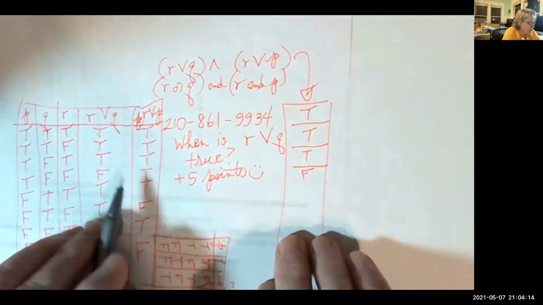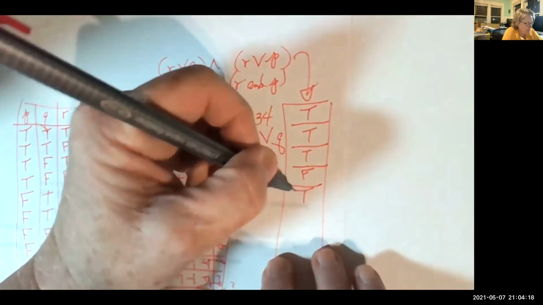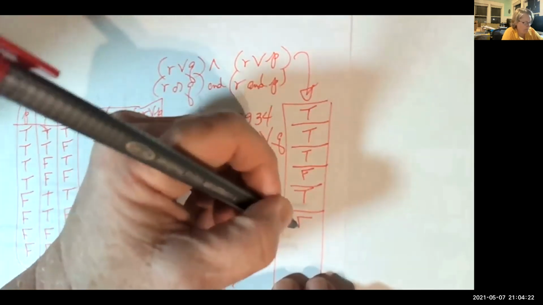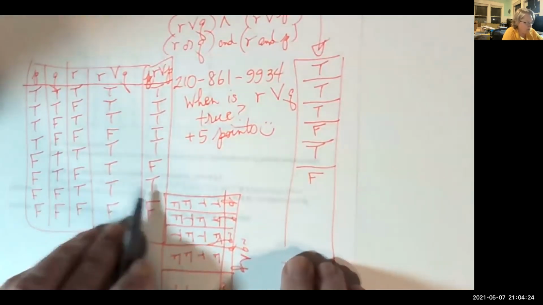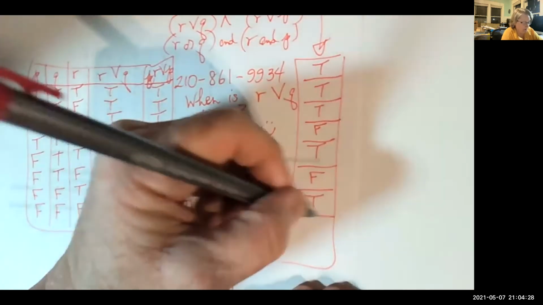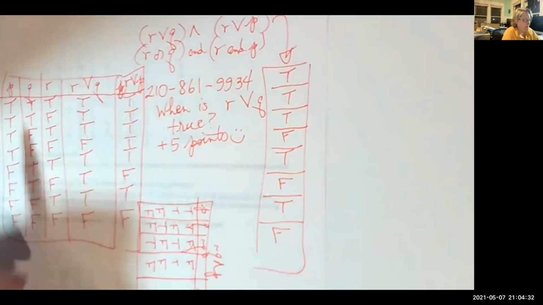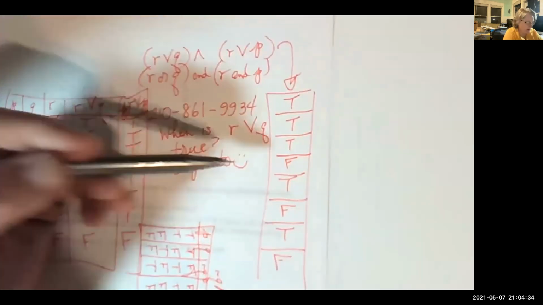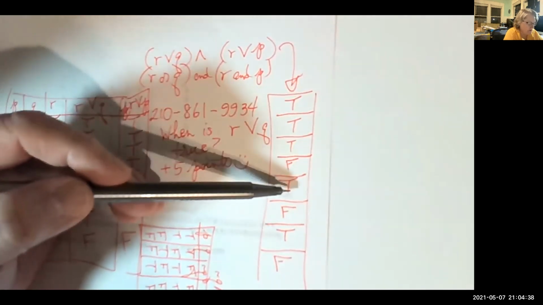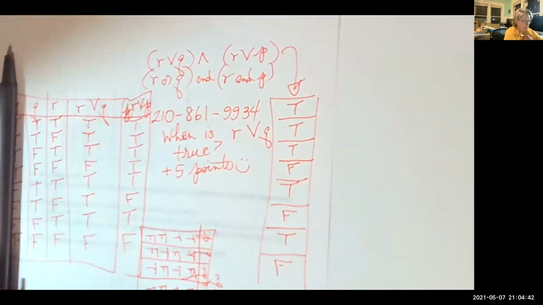With and, both of them have to be true. True and true, that's true. True and false, that's false. True and true, that's true. And false, that's definitely false. So the way that you would do it in Connect Math is all they care about is this final column. You would just enter true, true, true, false, true, false, true, false, and you get 100.